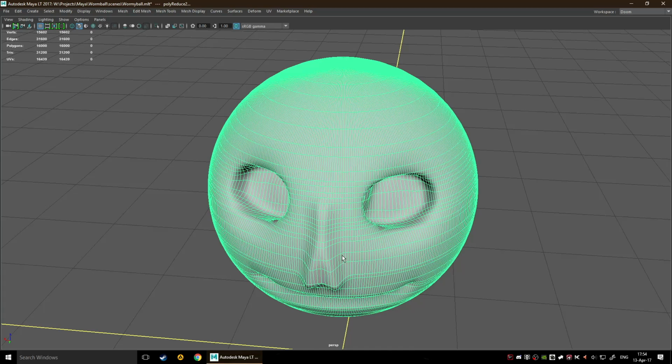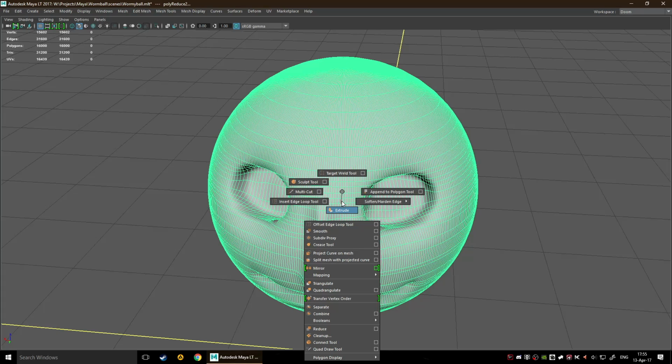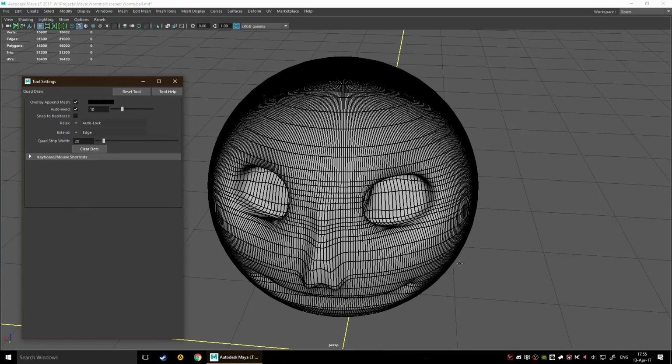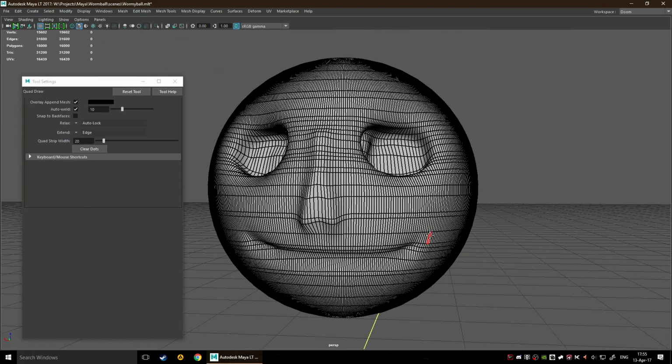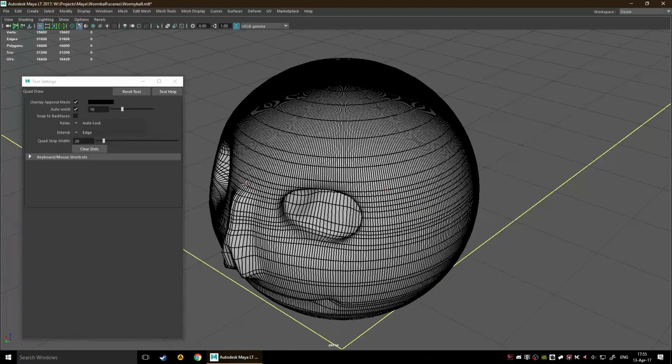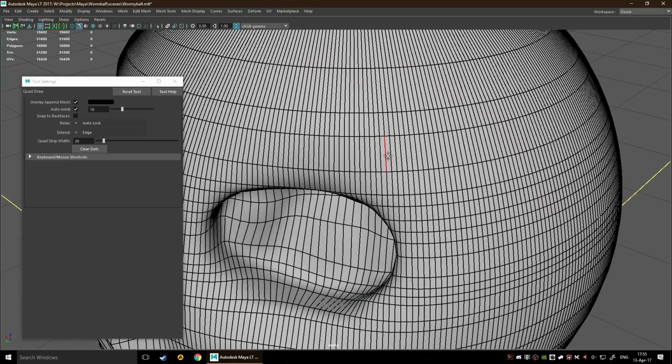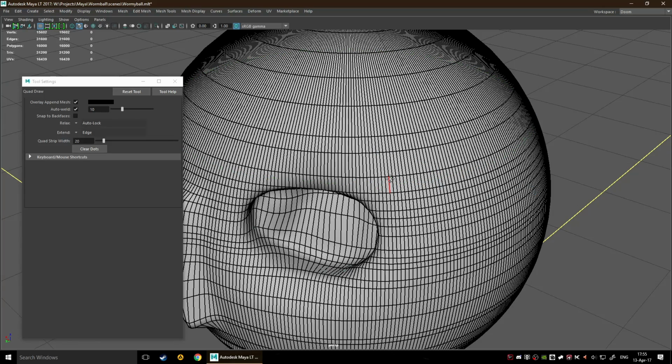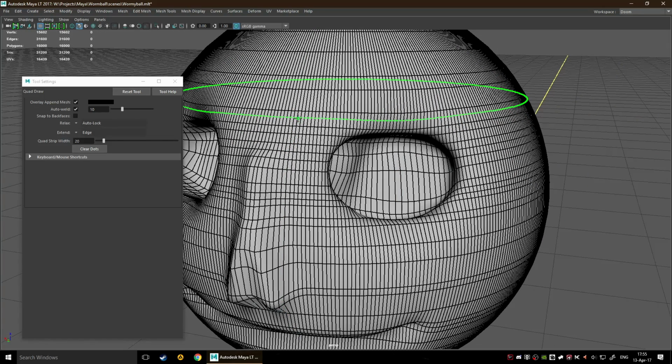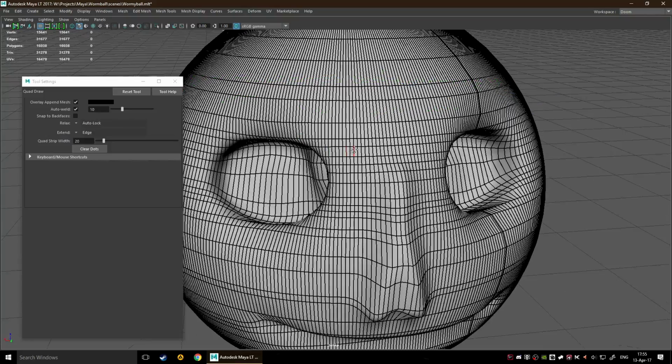Now, what to do? Well, this is where retopology comes in. So we're going to press and hold the left mouse button, and go into our quad draw tool. We can open our tool settings here, because you will notice that, even though it's a quad draw tool, it allows me to manipulate different things. So you can see it's going apeshit here, because this is not what it's supposed to do, all right? I can insert an edge loop here, for example, to increase the poly count, but this is not solving a problem. We're actually adding to the problem.